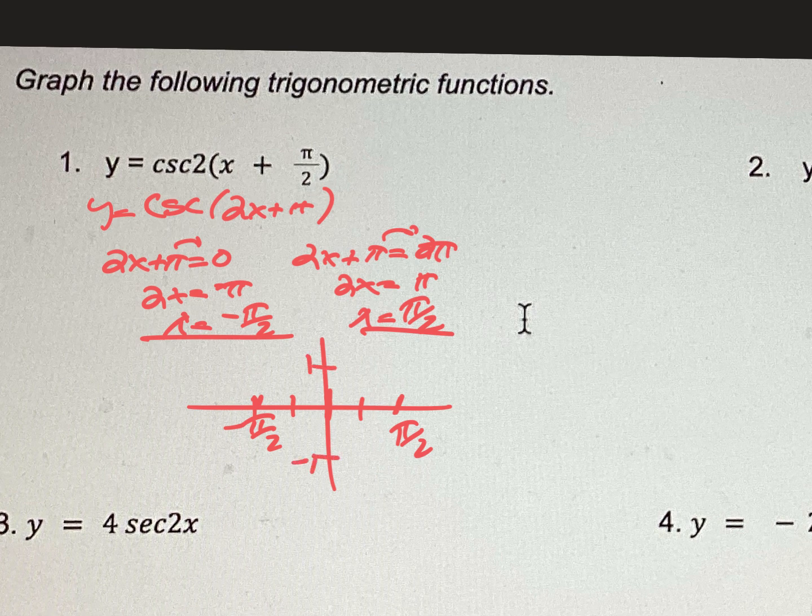So it's the reciprocal of sine. Sine starts at 0 and goes up, down, up. So the graph of sine would do this. I graph sine so I can draw the asymptote through the x-intercepts. And your answer to the graph is going to be, let's go yellow, flipping those graphs right there. All right, let's go number 2.